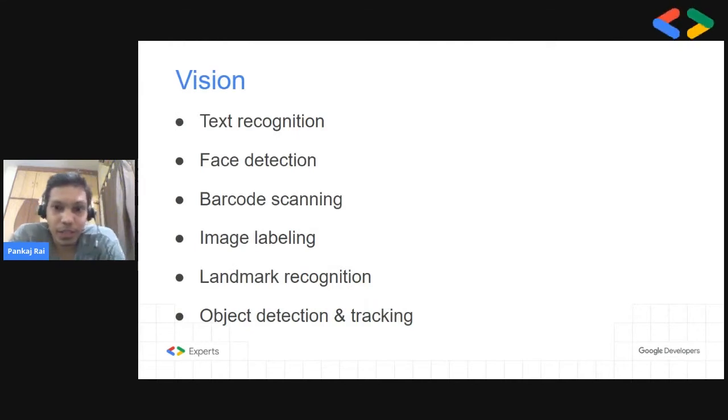So these are the ML capabilities which ML Kit offers directly out of the box. Text recognition, face detection, barcode, image labeling. Out of all these, except landmark recognition, you can use all of them using on-device machine learning also. There is a big difference between on-device and on-cloud machine learning. If you are using on-device machine learning, the ML model gets downloaded on your device and inference, or the prediction, happens right on your own device.